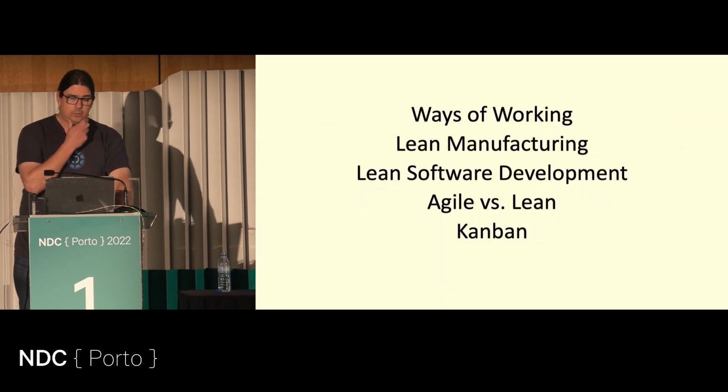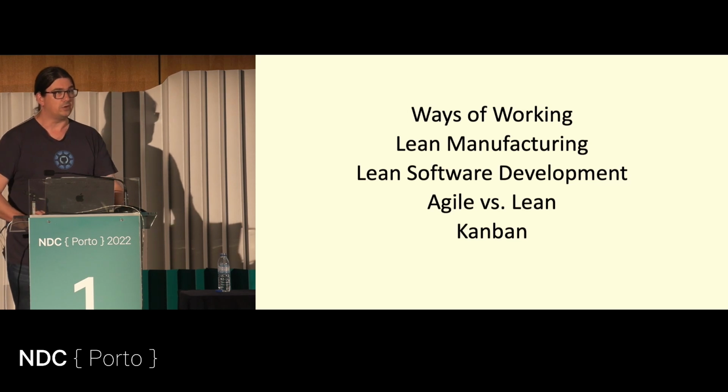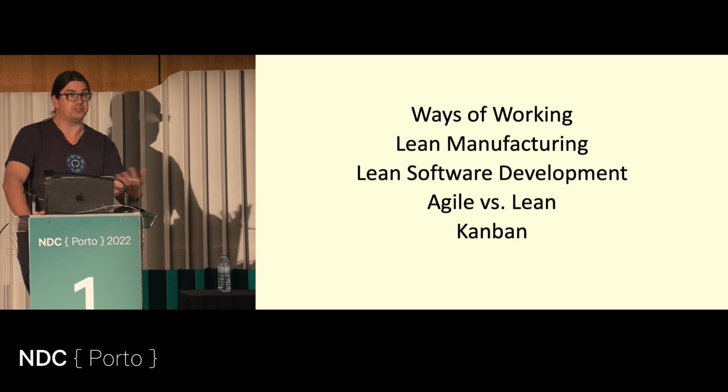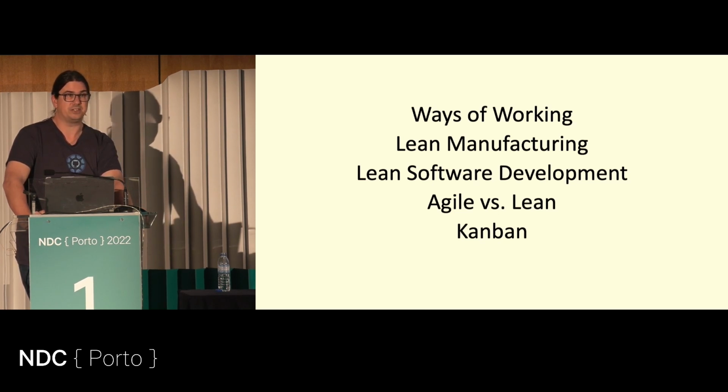Okay, so today we want to talk a little bit of a recap about traditional ways of working in software development. Then we're going to talk a bit about lean manufacturing, sort of a potted history of lean manufacturing. Then we can spend quite a bit of time talking about lean software development and what that means, with a particular focus on value stream mapping, which I think is a fantastic technique for people to get into the habit of doing with their businesses. Then we'll talk a little bit about Agile and Lean, and then we'll finish off with a little bit about Kanban and where that fits into the whole picture.